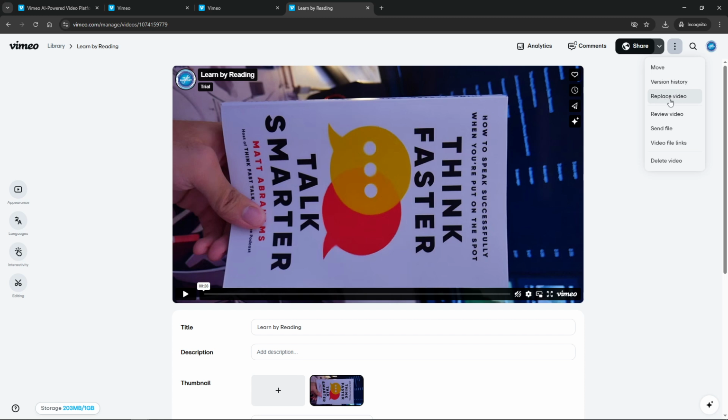However, it's crucial to remember that this feature is not available for users on Vimeo's free plan. You'll need a paid subscription to access this, so ensure your plan is appropriate before proceeding. If you're not on a paid plan, consider whether upgrading makes sense for your needs, as this feature isn't accessible otherwise.